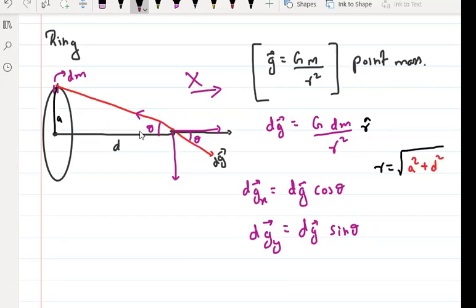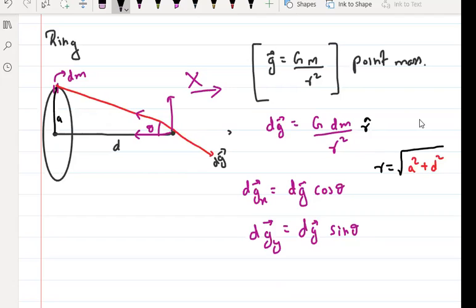Okay, fine now. Apologies, because of electrostatics, when we talk about electric charges, it will be in the direction of the same charges. That's why I'm used to that. But you understood, right? So magnitude wise it will be the same. The direction might change, but magnitude wise it is the same. Dx is dg cos theta and dy is dg sin theta.